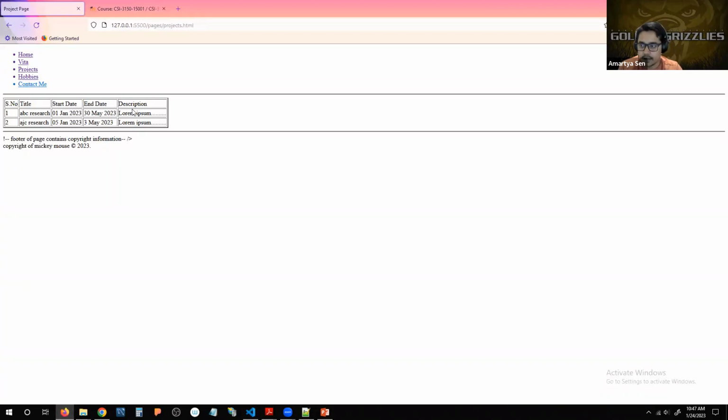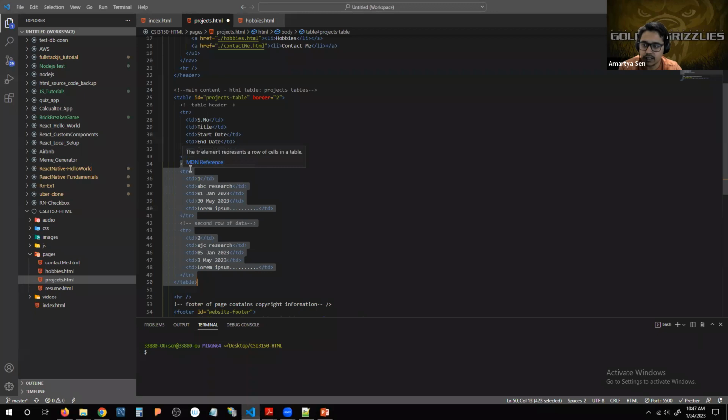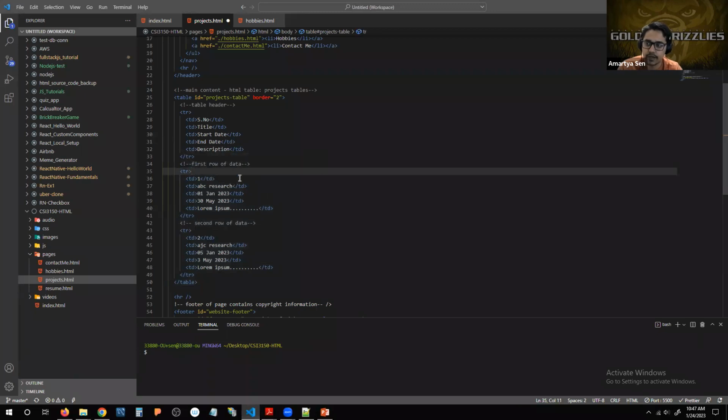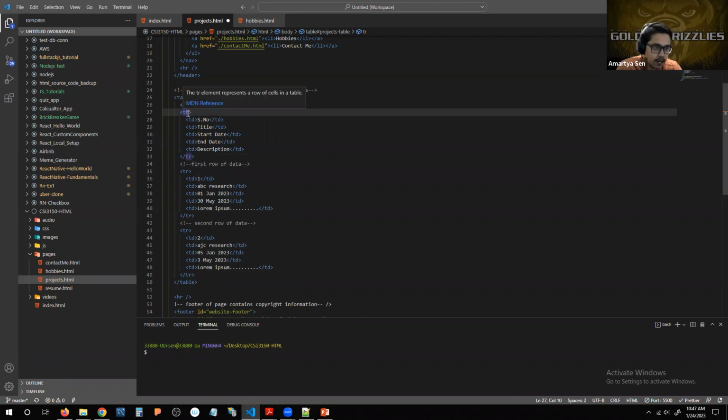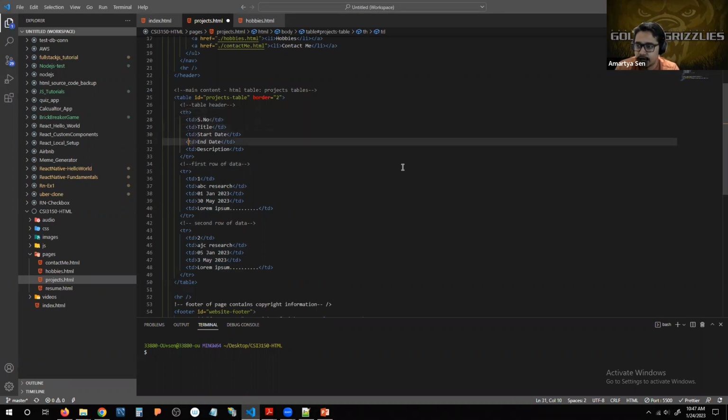So that allows us to get familiar with another HTML semantic tag: whenever you create the table header, instead of using the TR tag, which stands for table row, you use a different tag, which is more semantic in nature, and that is known as TH, which stands for table header.